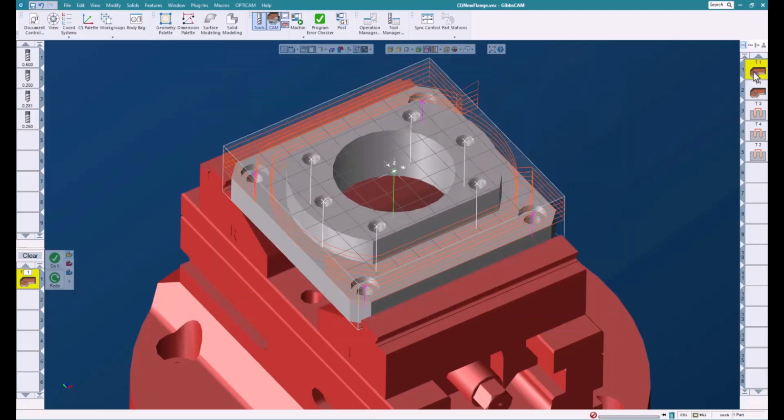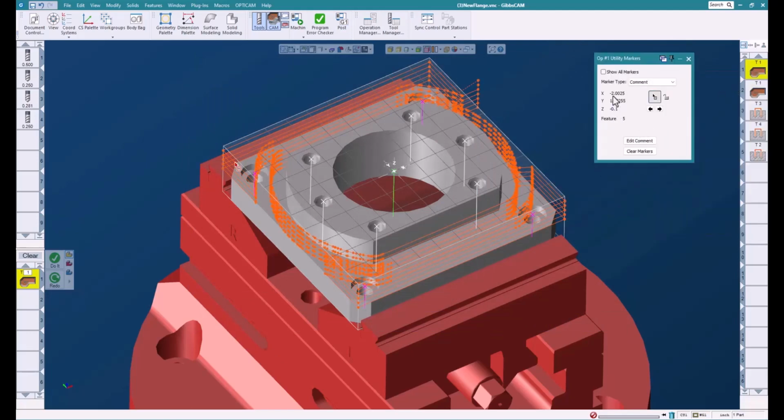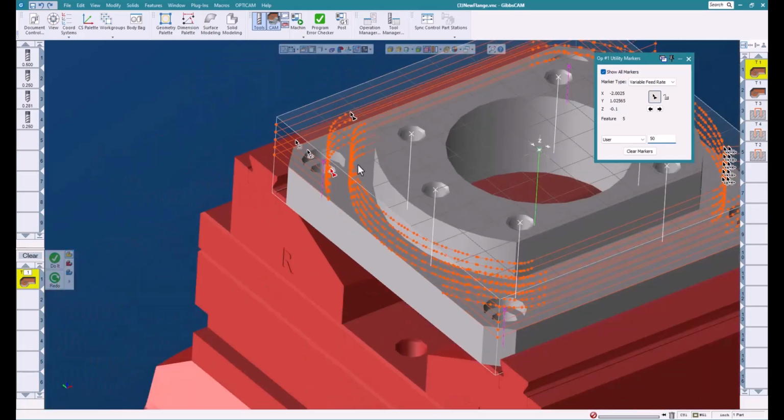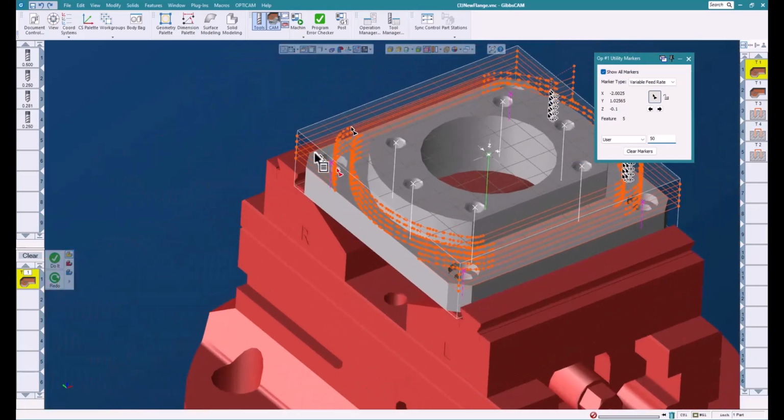You can also go back now. Let's go back to this, and let's show all the markers. So here's all the markers that we put on, okay? And you can rearrange them. So, for example, we could move this over here. We could pick on this here, and we could change this to say, what we really wanted there was 50, right? So we can update and edit these on the fly. We can edit anything we want to edit. Just put it in there and off we go.